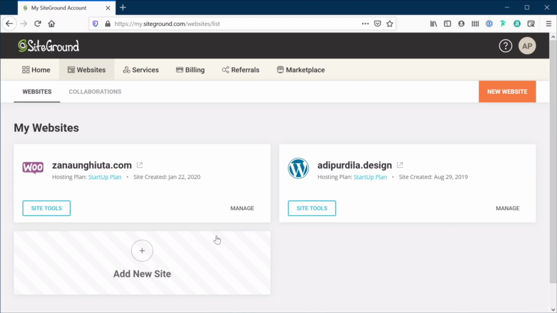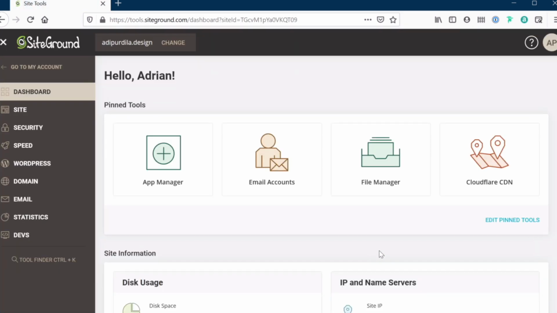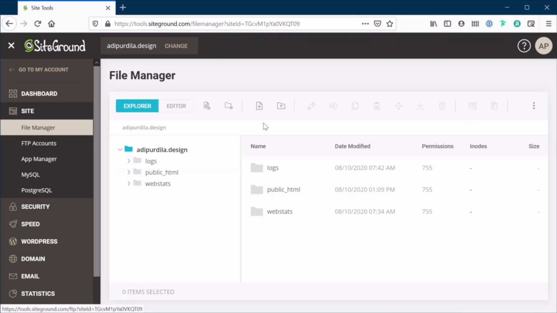And here you can see the two websites that I'm currently managing. This is my own. This is my wife's website. And if I want to host another website, I can simply click new website and follow the directions there, or click this button. But let's go to site tools on my own website here. And I'm going to show you around the admin interface. So in this left sidebar, I have all the tools that I need, and they're neatly organized into these categories. So for my website, I have a file manager that I can use to download and upload files to the server.